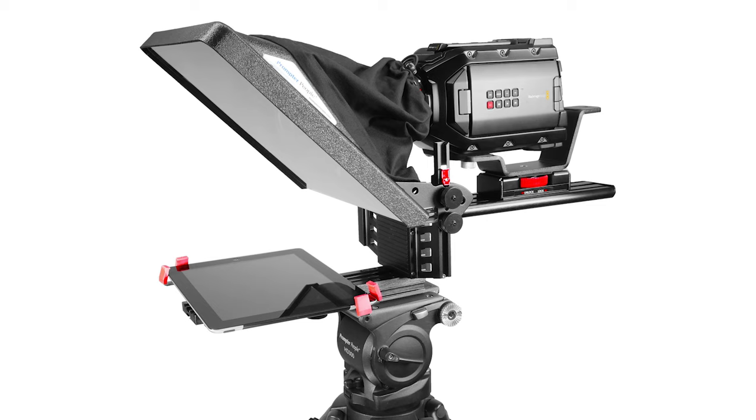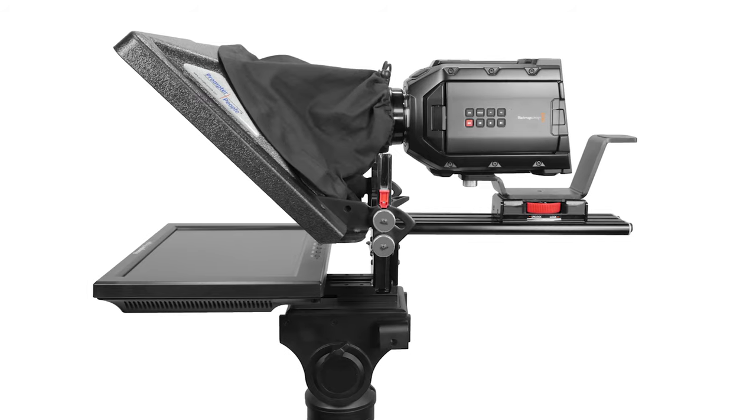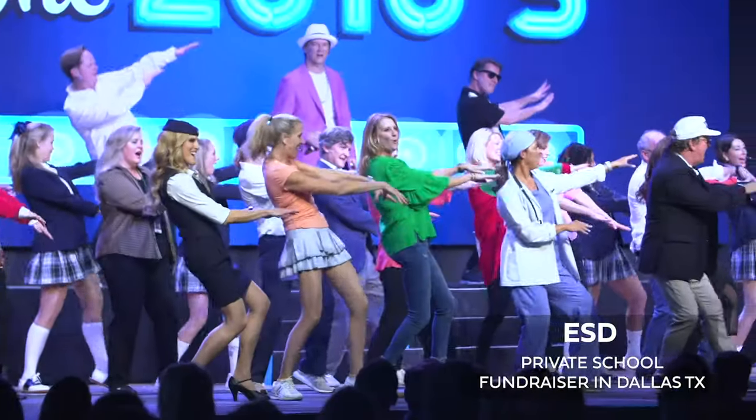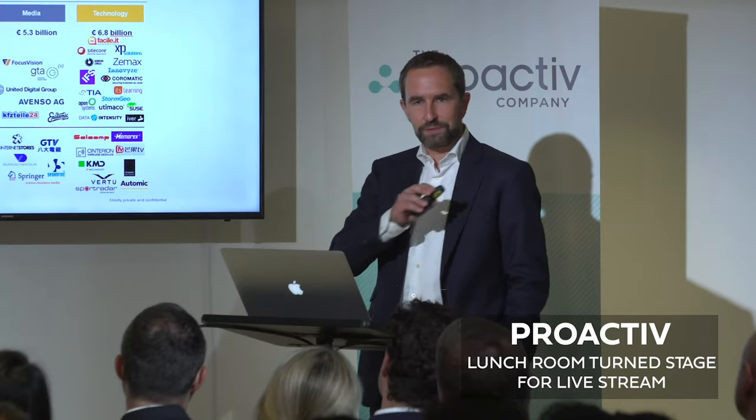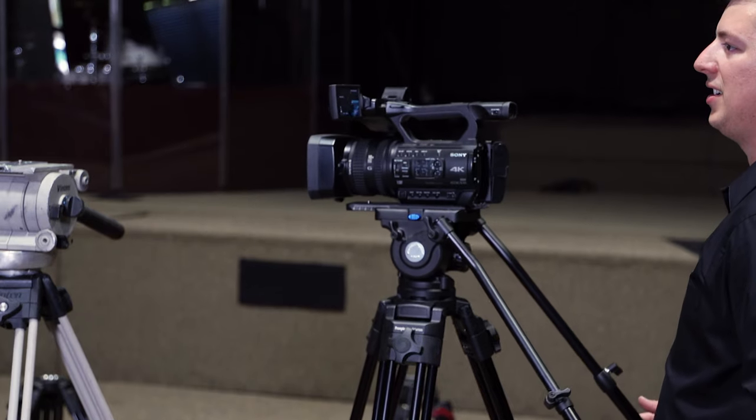So who are these tripods aimed at? Obviously, if you're in the teleprompter market and already have those for your school, church, or events, these would be a good fit. For what I'm doing, probably 90% of the time I don't have a teleprompter setup — I'm just using these in conference rooms, auditoriums, and bigger lecture halls. Compared to a smaller 75mm ball head, these tripods are going to be smooth enough and big enough to put in the back of the room, zoom in all the way to the speaker, and not have any issues with shake. That's the main thing you want: something rock solid that you can zoom in with and get the shot you need.